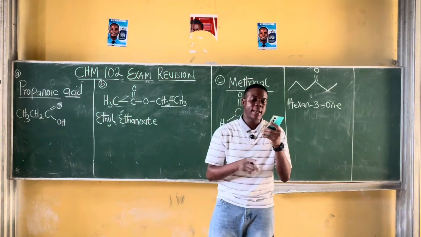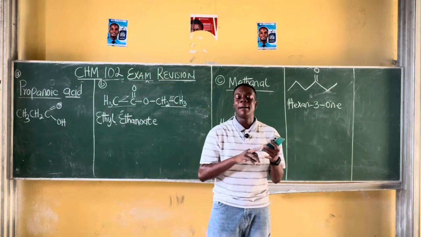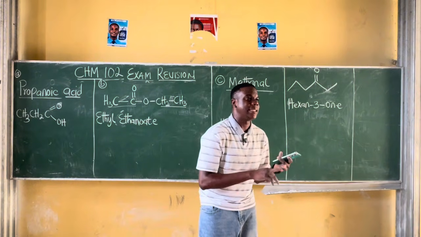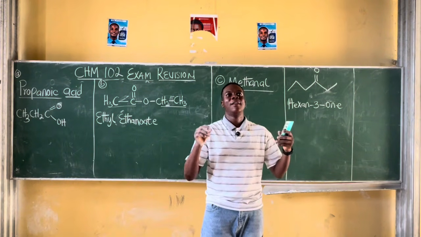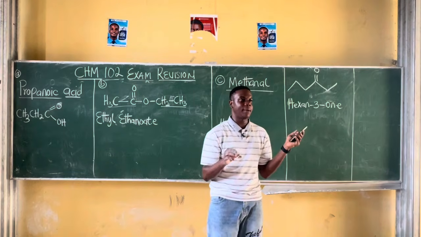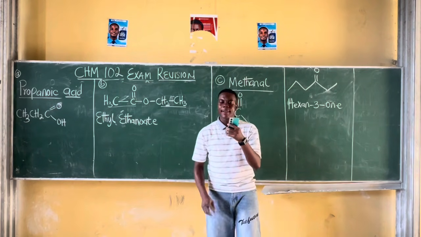Why is the last one, inability to form complexes, wrong? Transition metals have the ability to form what? Complexes. In fact, they are the highest formers of complexes. They love forming complexes. Okay? So that is it. Now the next one.